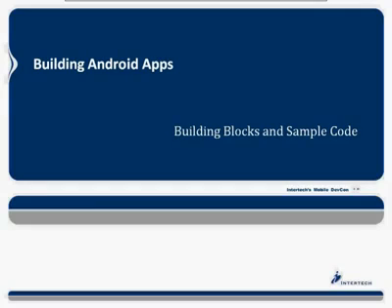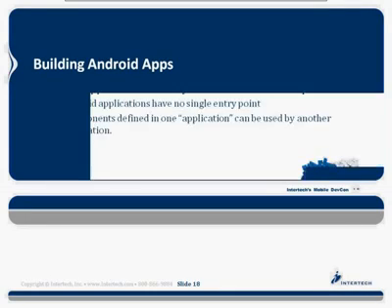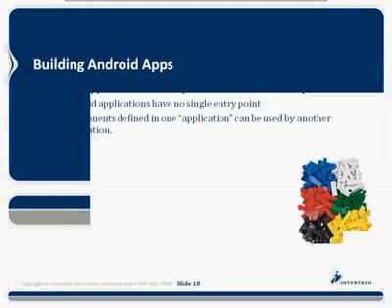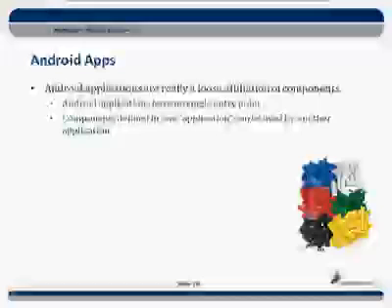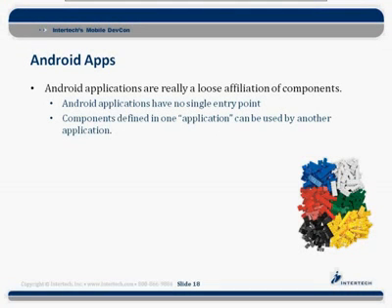Okay, how about we look at something a little bit more industrial strength, Jim. What about some real-world applications? What are the building blocks? What does some of the code look like for something beyond Hello World? Well, Android applications are really an affiliation of components. Android likes to say you're not really building an application. You do, obviously, but you really want to think about building a series of components that work together.